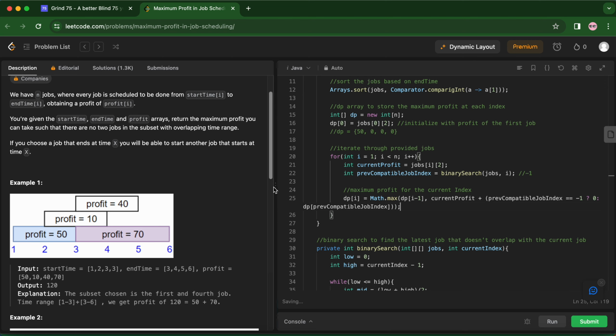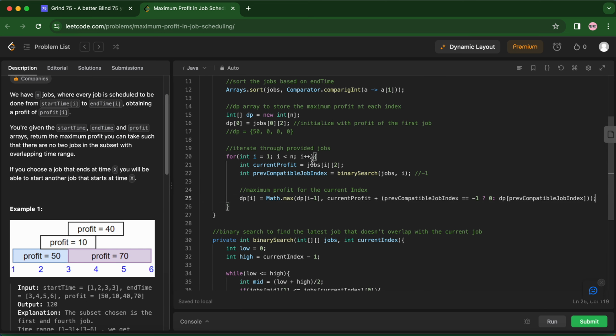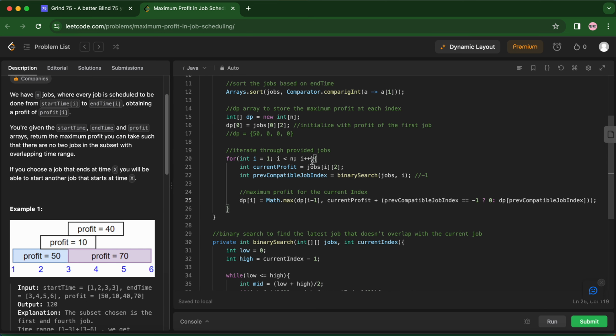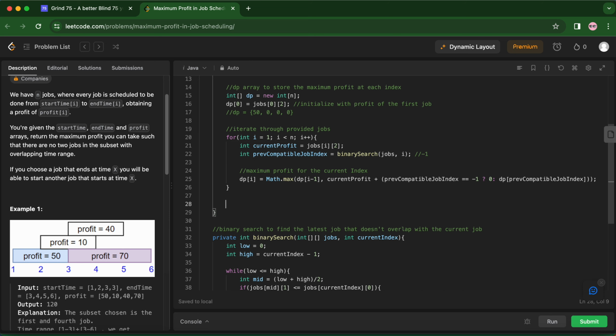Okay, let me expand this a little. And after all of this, in the end we will have the solution stored at the final index, the last index of the dynamic programming array. So we can say return dp of n minus 1.